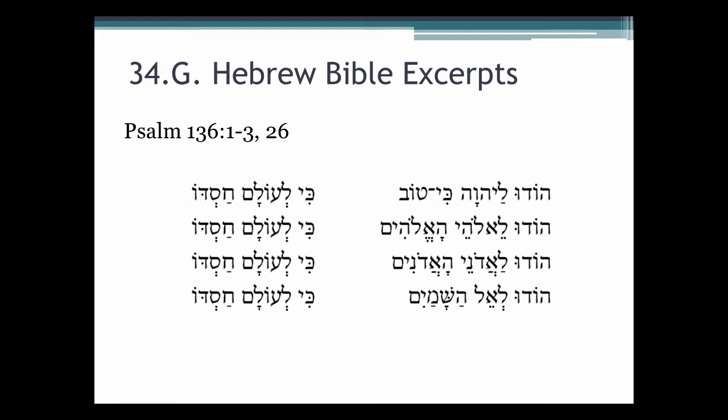It's an imperative. Ladonai ki tov. I'll just give you the first one. We've got give thanks, again, yada, this is from yada. We have hodu. It's a hifil imperative, second masculine plural, might as well just give it to you. Give thanks, you plural, you guys out there, give thanks to the Lord for good. Here in English you have to really supply for he is good. And then the rest of it you can figure out.